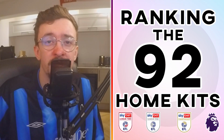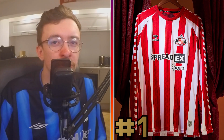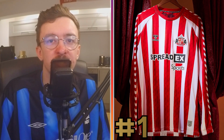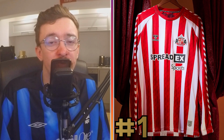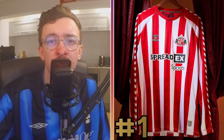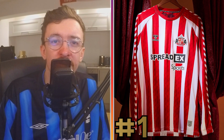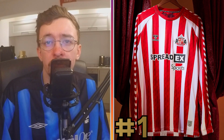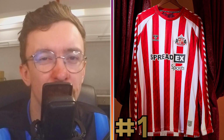But in 1st place, topping the bag is Sunderland. Sunderland have claimed the top spot with this number from Hummel. The shirt features the team's classic red and white stripes with a spoke pattern inside the red stripes. This pattern takes the ship from their classic badge and lays them vertically throughout those red stripes. The shirt was inspired by Hummel's Sunderland kit from 88 to 91, even maintaining the same style of collar. This is a wonderful shirt. Hummel had no right to go this hard with Sunderland, and any kit following this will have its work cut out. Absolutely phenomenal stuff. They've cooked so hard with this shirt.